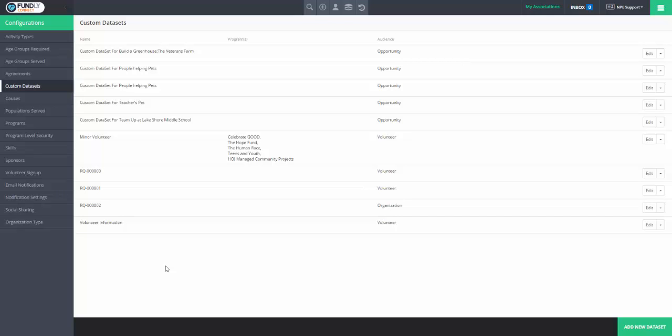What about the volunteers when they sign up? Isn't there one section in the data sets where you can say each volunteer has to be approved or not? No, not for registration as an account. However, to apply for an actual opportunity, you can require that that opportunity requires approval, a minimum level of data to be approved. Okay. Where is that? That's in the configuration of opportunity, which we have not gotten to yet.